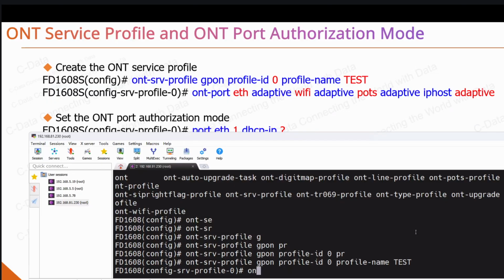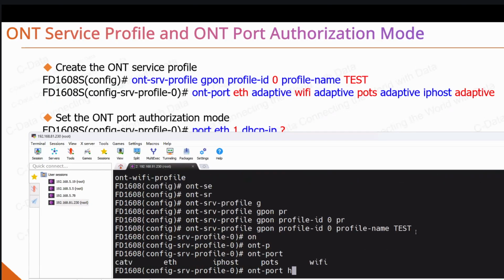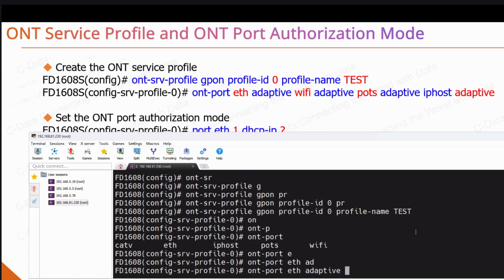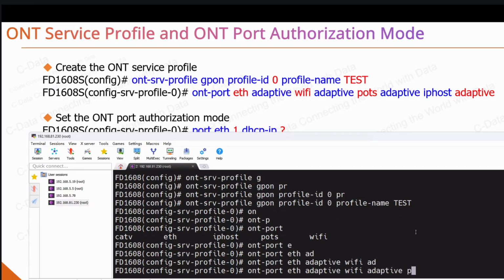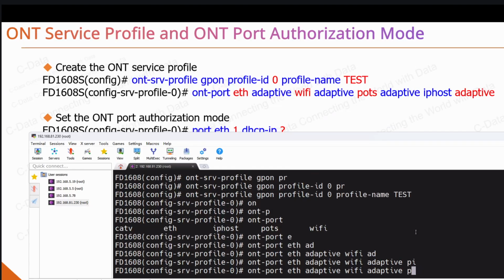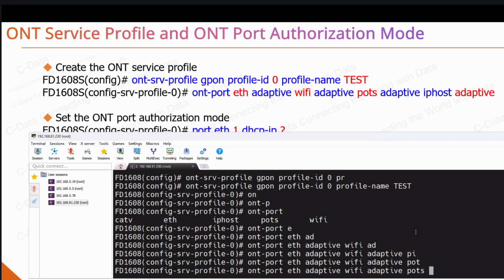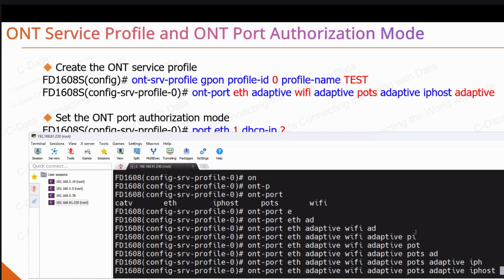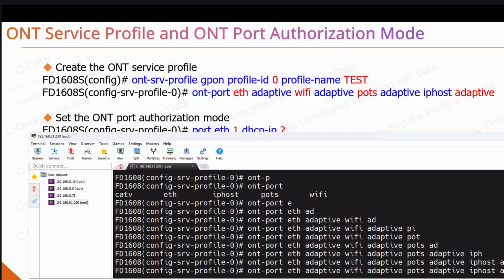And then the ONT port Ethernet, it's adaptive, okay? Everything is adaptive. Wi-Fi, and then Ethernet adaptive, Wi-Fi adaptive, and then the ports also adaptive, okay? And then the IP host also adaptive, okay?